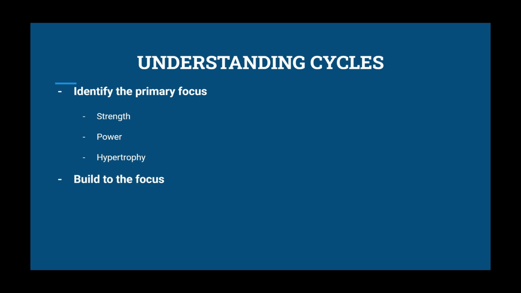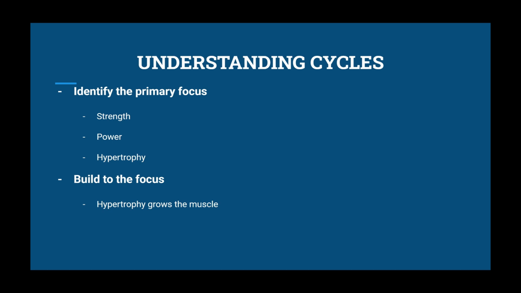So in order to understand how to create cycles within programming, we need to understand basically what is the primary focus. Are we looking at strength? Are we looking at power? Or are we looking at hypertrophy? Once we've identified the focus, we need to build to that focus. So if their focus is, I want to be more powerful, we need to get them to be able to express that power.